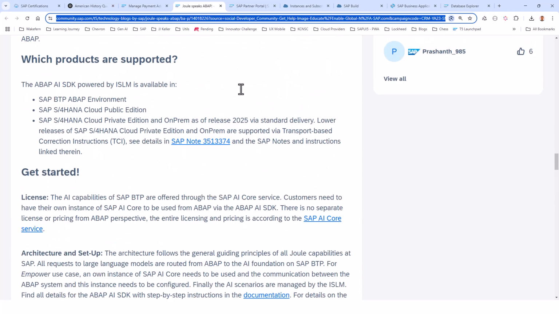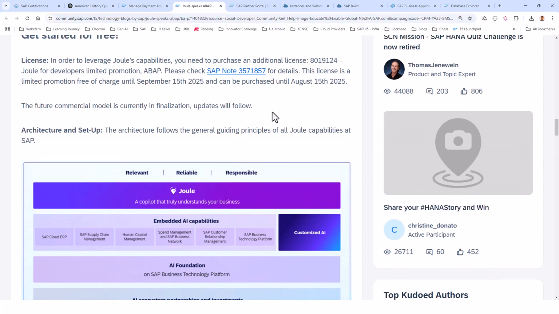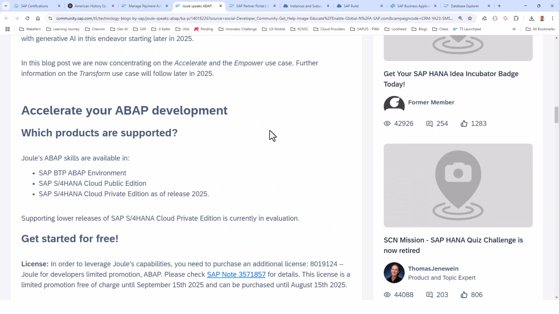Now, the thing with the ABAP language is it is proprietary to SAP, and there's not a whole lot of ABAP code out there that can be publicly used. So a model like ChatGPT-4 or whatever model may not be well versed with the ABAP language at all. In this case, what we need to do is take this large language model as the base, and then fine tune it. We need to teach it the ABAP language. And that's what SAP has done. SAP has taken this large language model and taught it the ABAP language. This is done through a fine tuning mechanism.